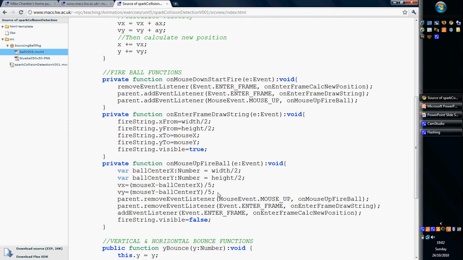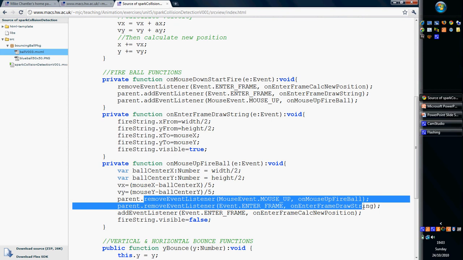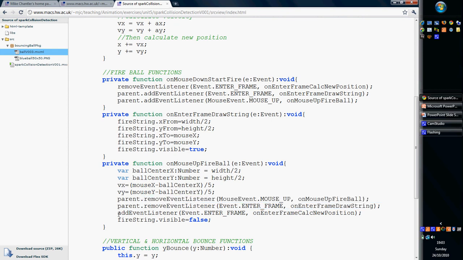Here we see the assignment to Vx and Vy from the red string. You'll also notice it's divided by 5, so we make the vector 5 times smaller, and that's our new velocity vector. And we remove the relevant event listeners we've been using, and switch back to the normal dynamics event handler, and that's basically it.